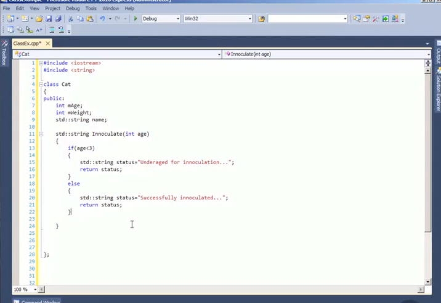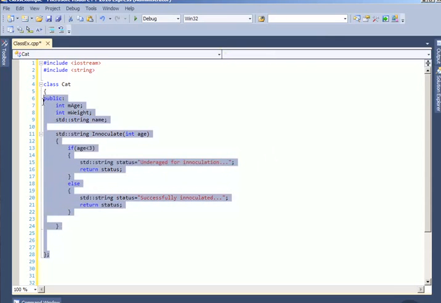All right, and so with that, I have created a class. Notice this class has three variables that I'll be able to access from outside the class. It has an inoculate function that will become a method, something the class will do, that I can call. I'll be able to pass it an integer, and based on that integer it'll do some things and pass some information back for me. So at this point I have created a class, and right there it is.